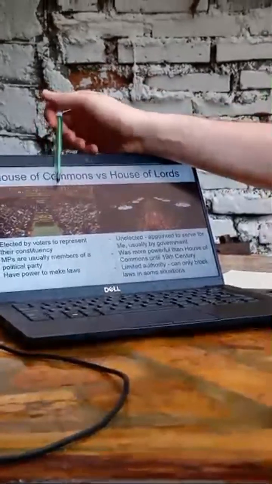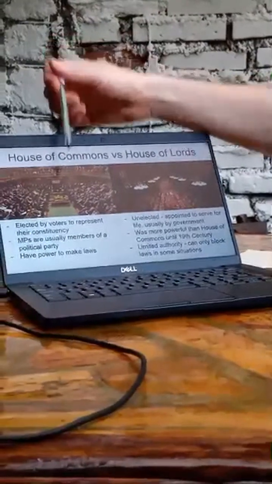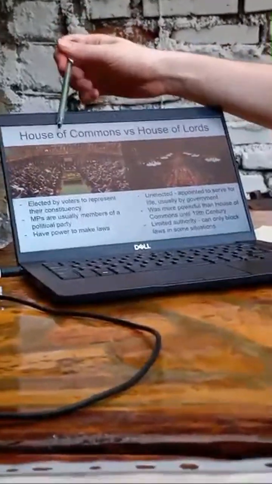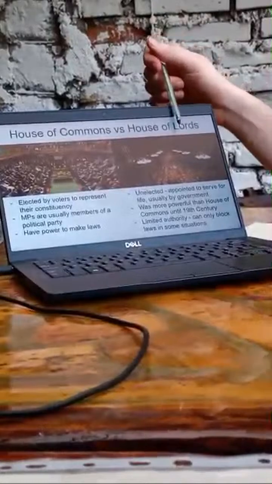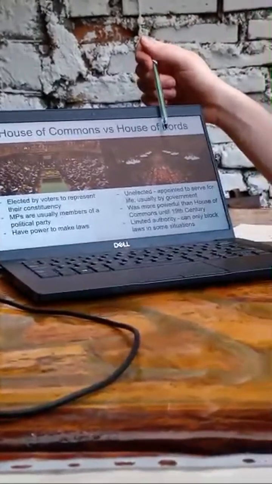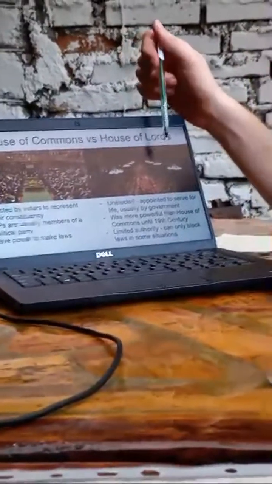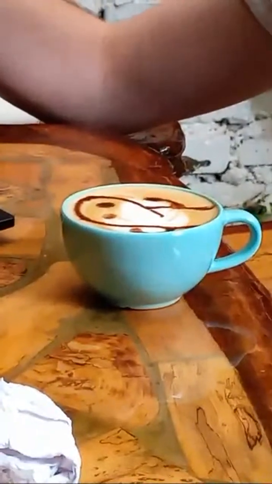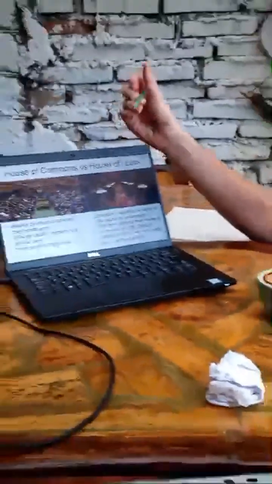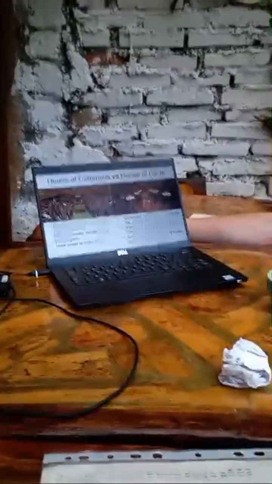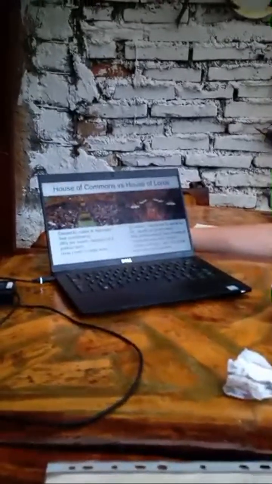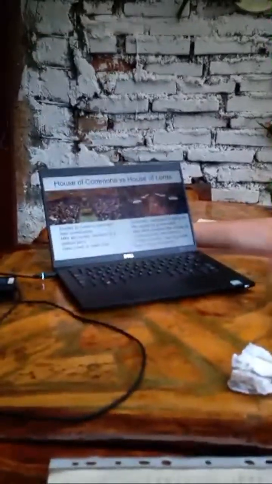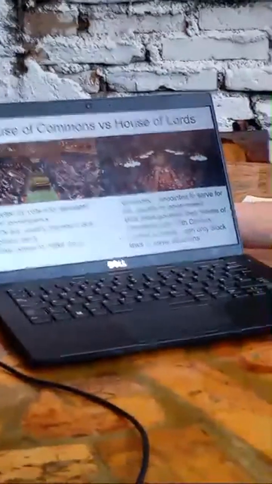So really, all you need to understand is that all the power is here. This is more like an advisory body, so they give advice and feedback on government laws. It's a leftover from history because it's really not that powerful anymore. But it's still controversial. I don't really like it because it's still the idea that you have unelected people making laws.